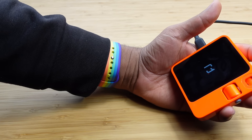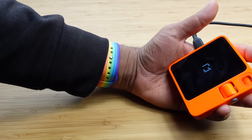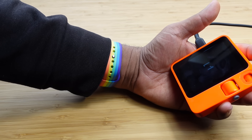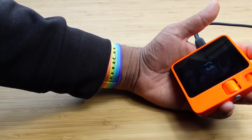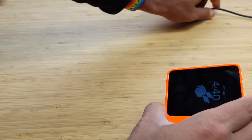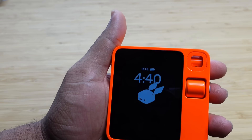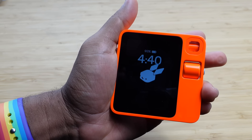Here we have it — it looks like our Rabbit is booting back up from a software update. The R1 logo is there, rotating and animating on the screen. In order for the software update to go through successfully, it does need to be charged — it will stop updating if the charger is unplugged. It also needs to be connected to Wi-Fi; if it loses its Wi-Fi connection, it will stop too. It's booting back up. I'm going to unplug the charger since the update is good to go. We've got the time at 4:40 and it's 93% charged, and the Rabbit is just chilling and bouncing.